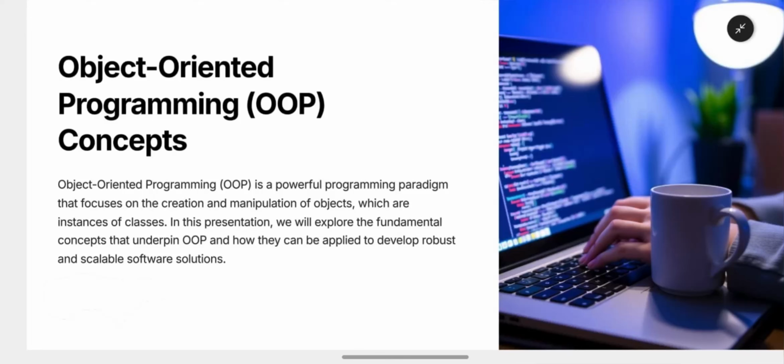Starting with the concept of object-oriented programming, OOPS concepts. Object-oriented programming is a powerful programming paradigm that focuses on the creation and manipulation of objects, which are instances of classes. In this presentation, we will explore the fundamental concepts that underpin OOPS and how they can be applied to develop robust and scalable software solutions.